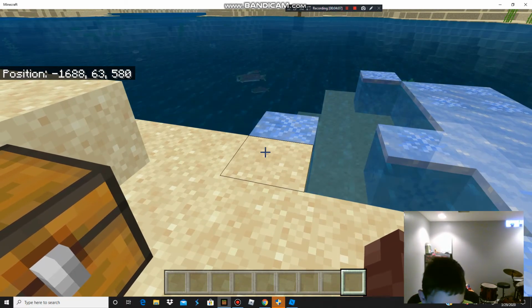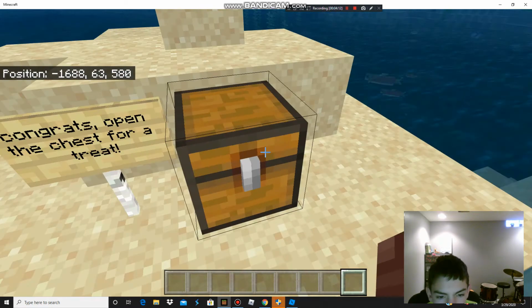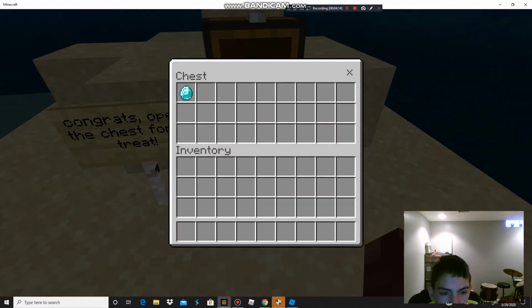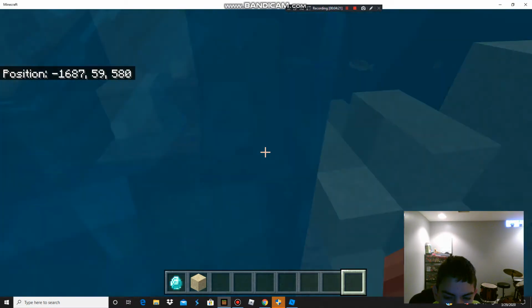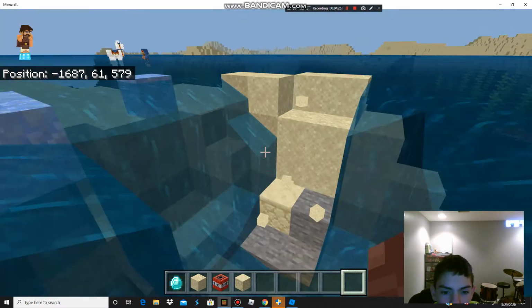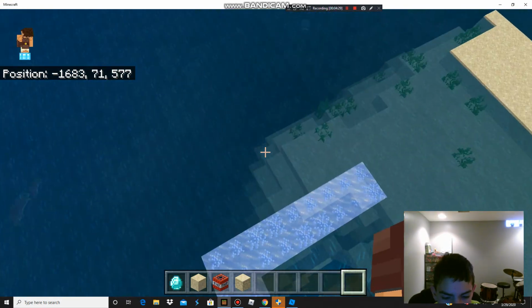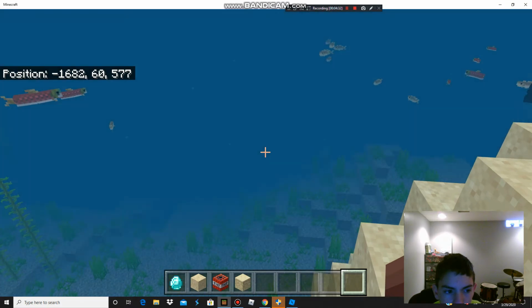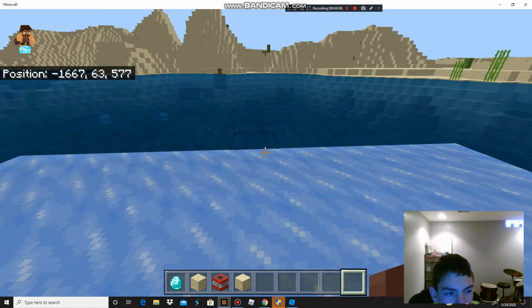See, you can make the entire thing. If you do not want this much ice, you can just do Frostwalker 1, but I'm just doing Frostwalker 2. Congrats. Ooh, diamond. I will take that. Thank you. But really, you do get a free diamond, but really, you just explode up. Yeah, this is how to troll players with Frostwalker.